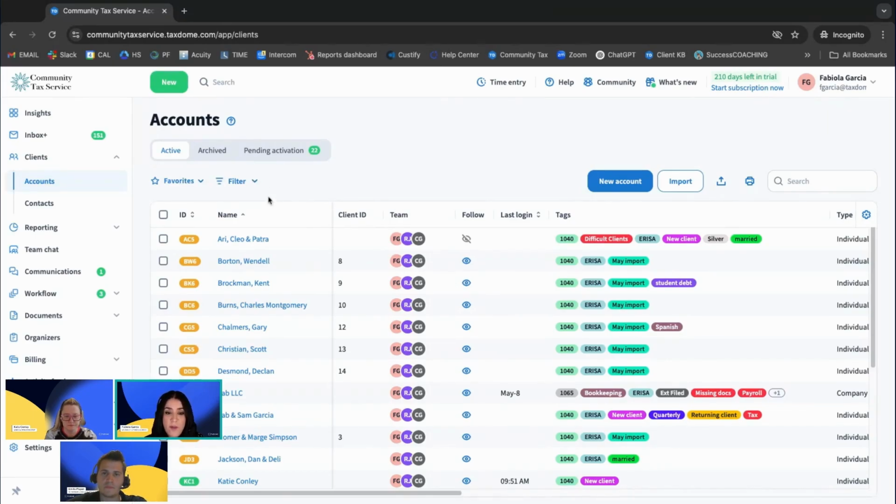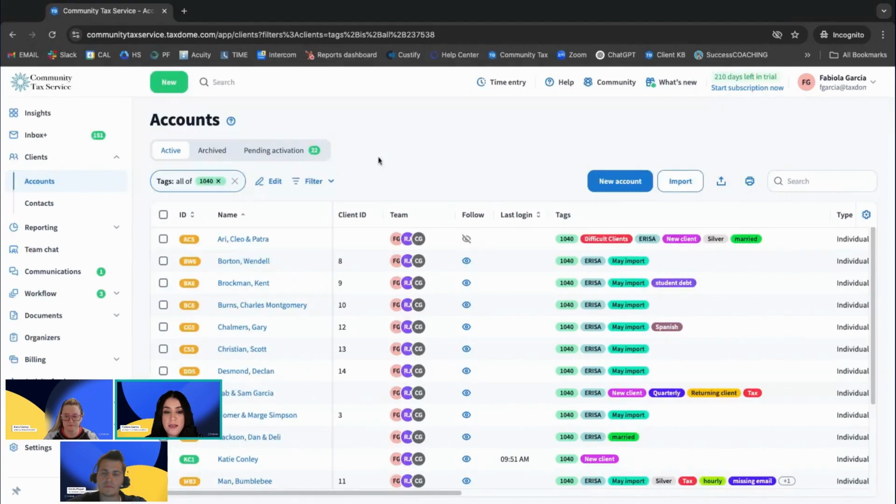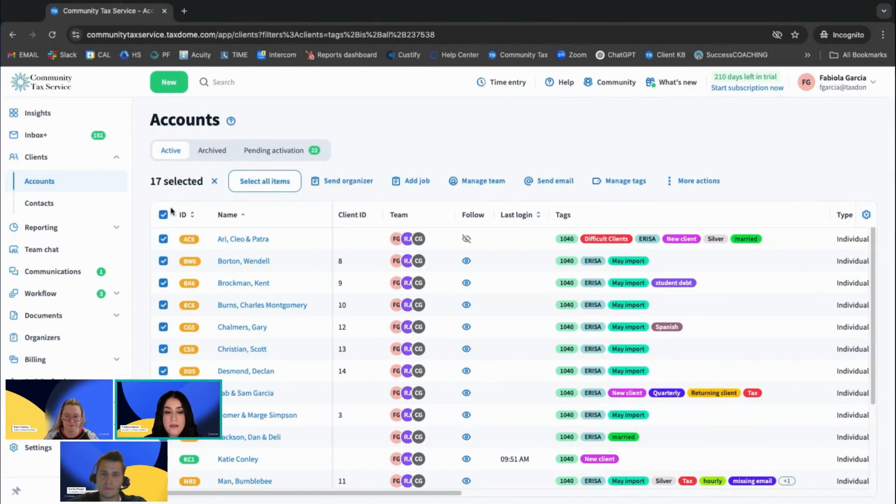So from all of my accounts, I actually really do want to do that. I want to add all of my 1040s. I'm going to highlight my 1040 tag, and the system will filter all accounts that have 1040. So here it is, right? I'm going to select all accounts. And if you have maybe 1,000 accounts and 800 of them are 1040s, then this will say 50. So the first 50 will get selected, but this button here will say select all. That way it selects all your 800 accounts or your 500 1040s, right? So make sure that this is correctly reflecting the accounts you're going to add.